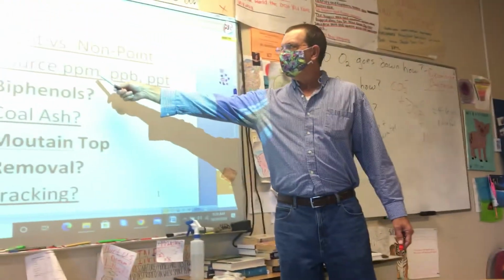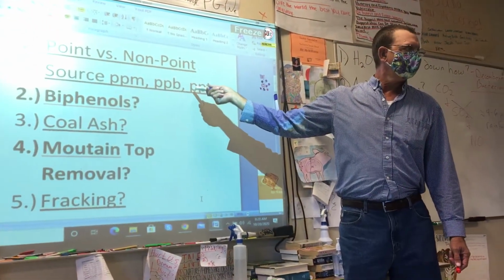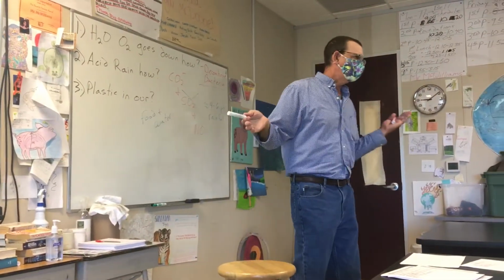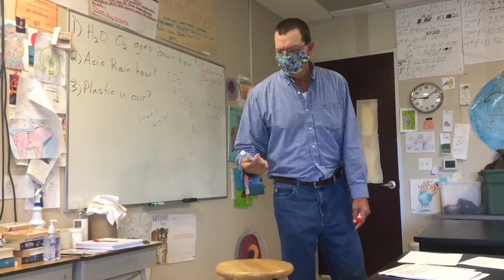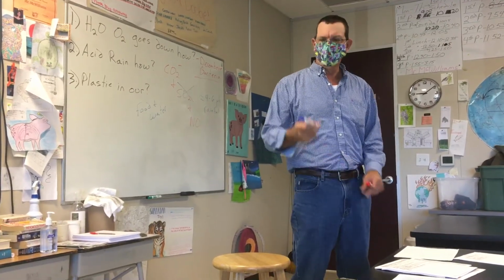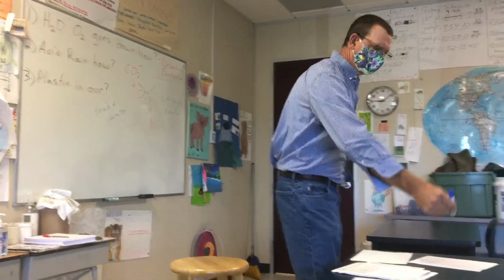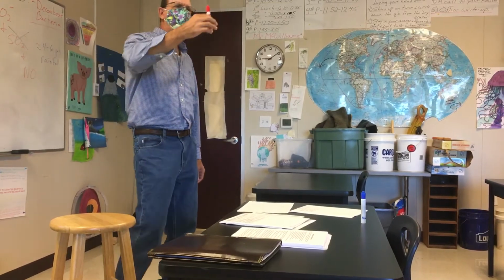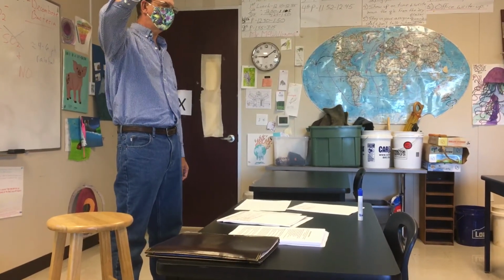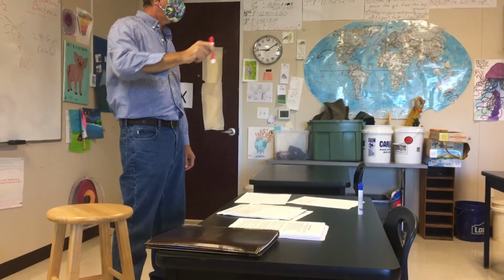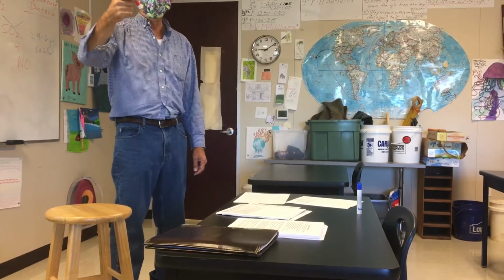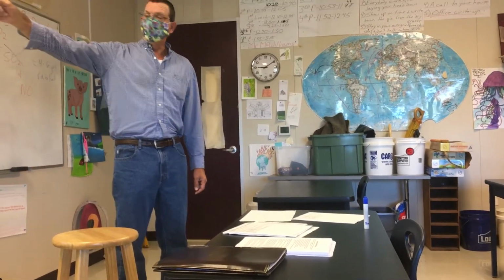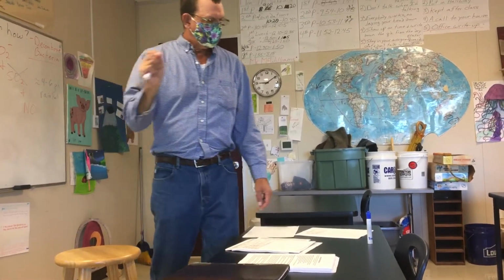Do you guys know part per million, part per billion, part per trillion? I mean, did you recognize this, or maybe you didn't? If you didn't, that's why I put it up there. Part per million would be like this blue pen, and if I put a million red pens around it, and there's one of those, 1 part per million, or a billion of these, 1 part per billion, and so on and so forth. That's usually what gets identified in terms of pollution. That's how far down it can go.